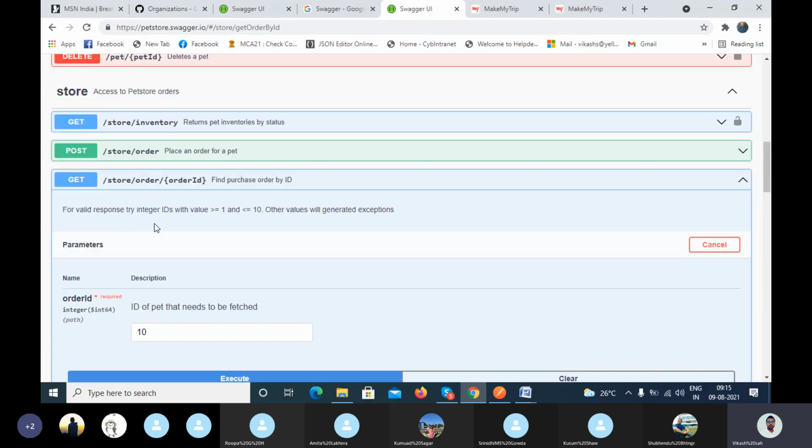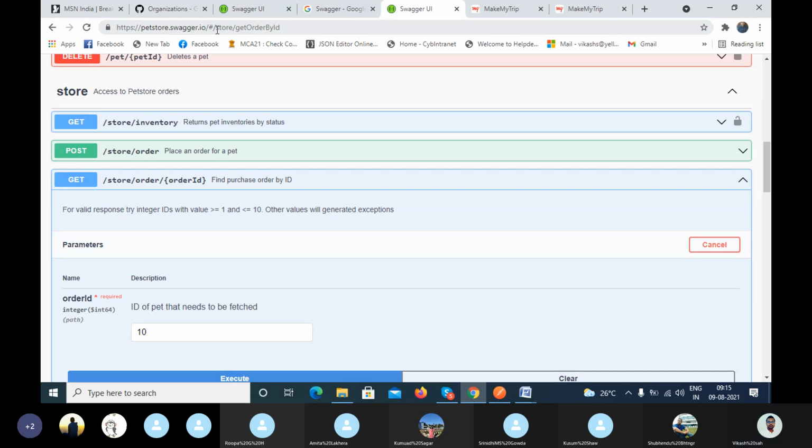So actually what happened, guys, why have they written this here? Because this is a dummy URL, right? The pet store, right? Everyone uses it for practice purposes. When everyone uses this for practice, multiple data gets created on this server. Agree? If everyone is using this site for practice, right?